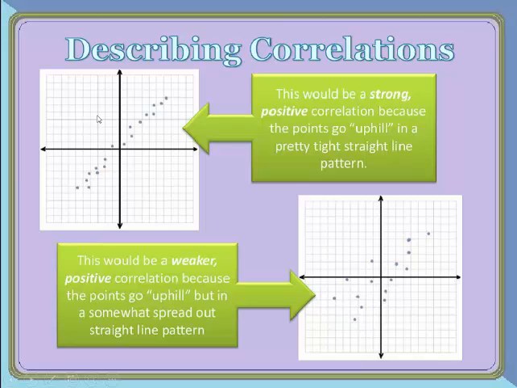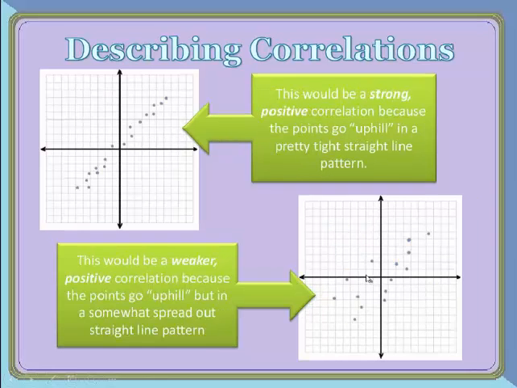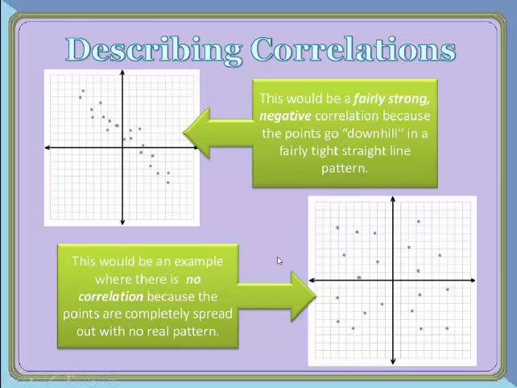All right, so if you look at this first graph, this is a positive, strong correlation. Now, this one, the points are more spread out, but they're still in a positive trend. So this would still be a positive correlation, but it would be weak. This one right here is a strong negative correlation. And then this one right here is no correlation. So I want you to just give me a brief description in your notes of what each one is. Copy those down so you'll know what those look like.